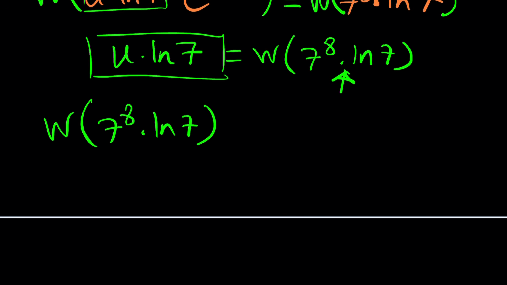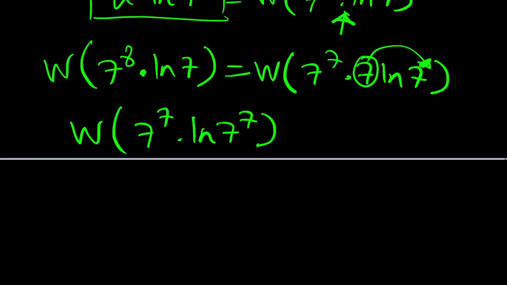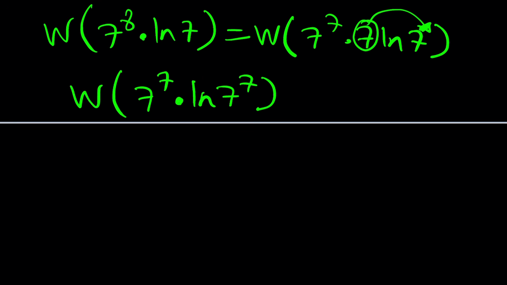To do that, I'm going to go ahead and write this as, let's see, I'm going to separate the 7, okay? So write it like this. And then this 7 actually can become an exponent here, which is a good thing, by the way, because now this gives you the same thing twice, which is really cool, right? We don't have e to the t, but we're pretty close.